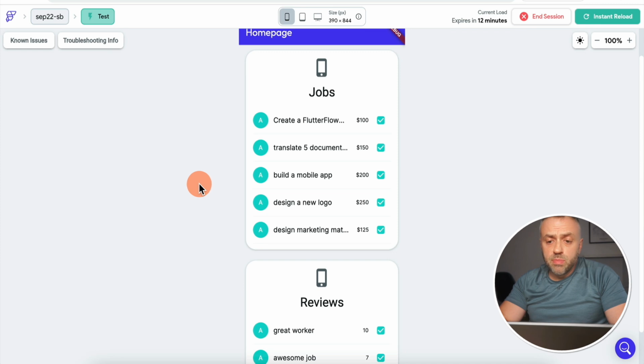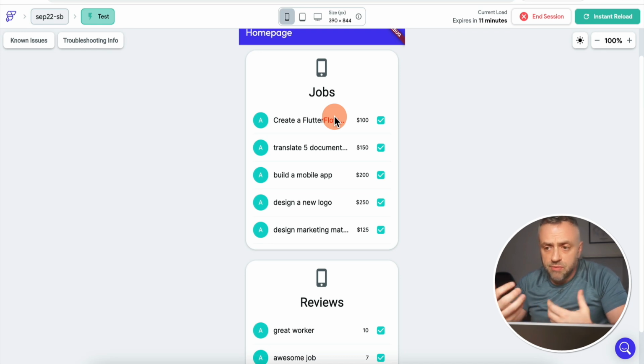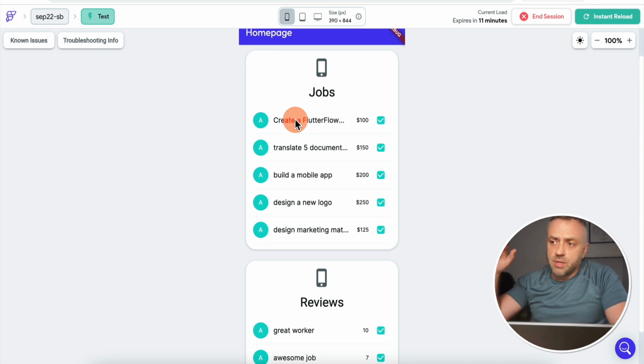And this is great and all, but typically when you're going to be building your apps, you need to combine this data in some way, shape, or form. If you're building a detail page, so if I click on this job and I'm looking to learn more information about it, more specifically, who is the person that's offering to do this job for me, I want to see information related to that person. Namely, I want to see how many reviews they have, average rating, things like that.